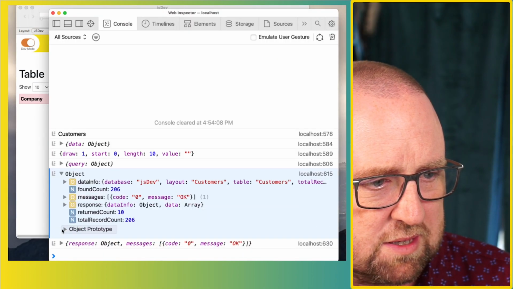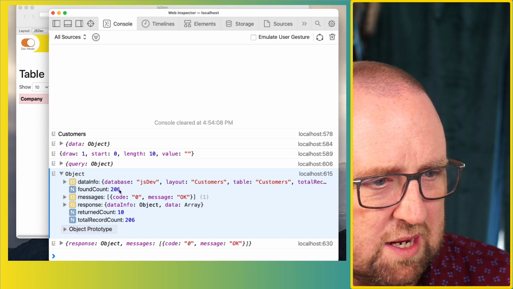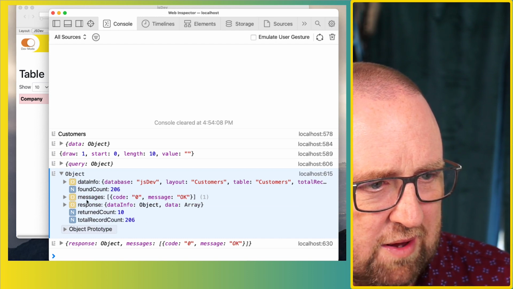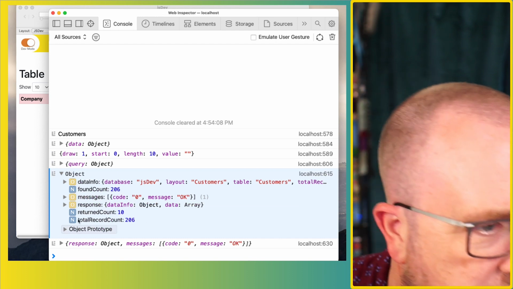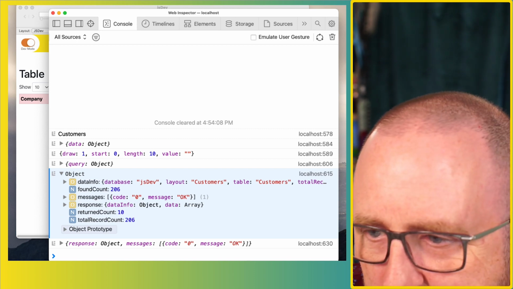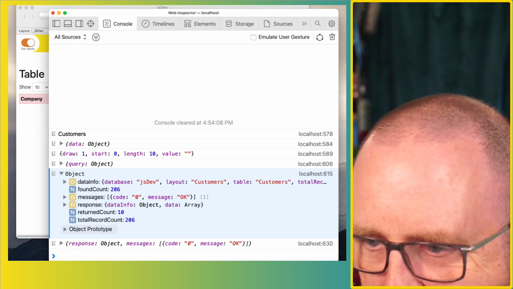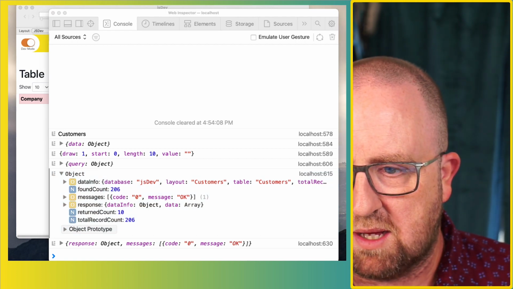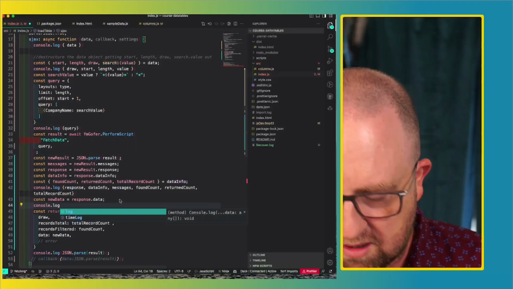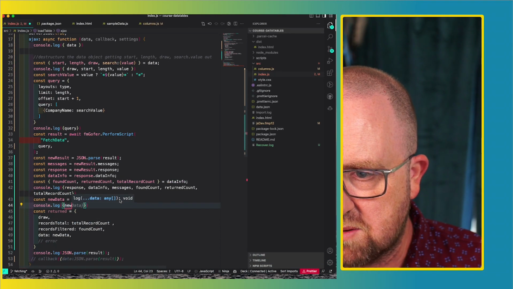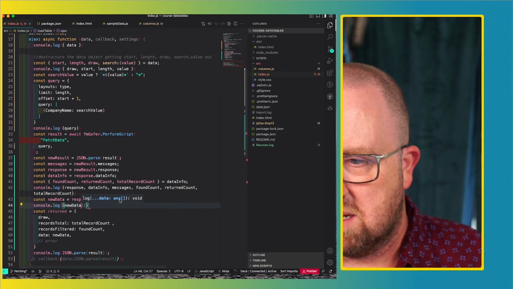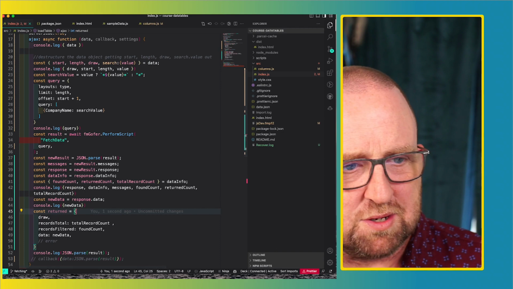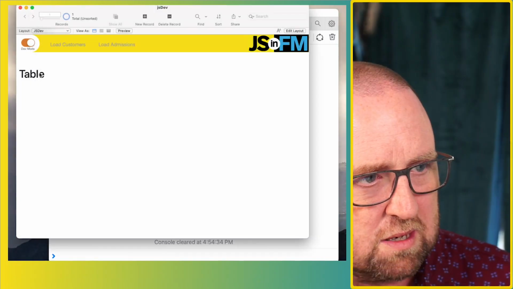Response is the object. Data info is an object. Found count. Yeah, this is correct. So what am I doing wrong? I'm going to go over to the code and console log the new data.